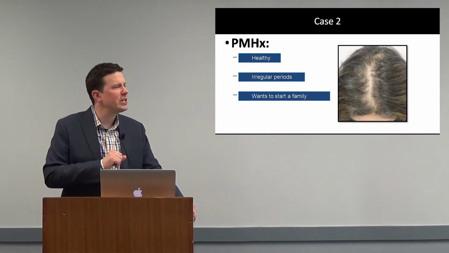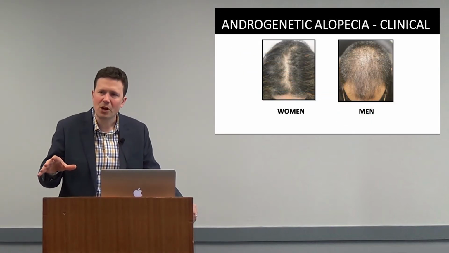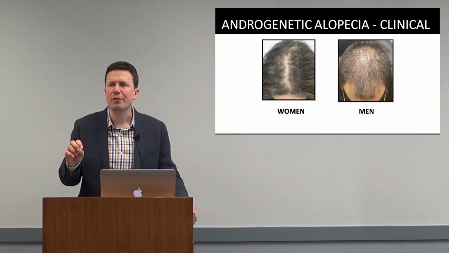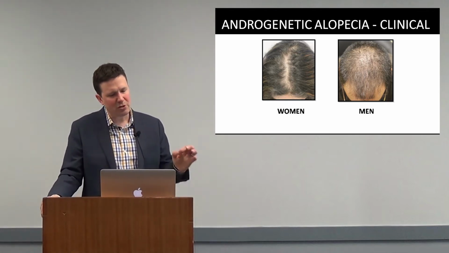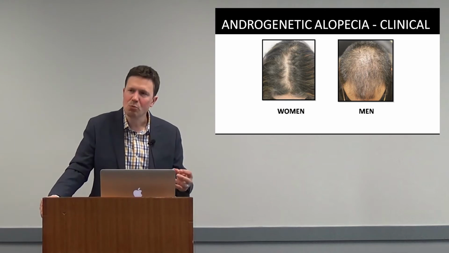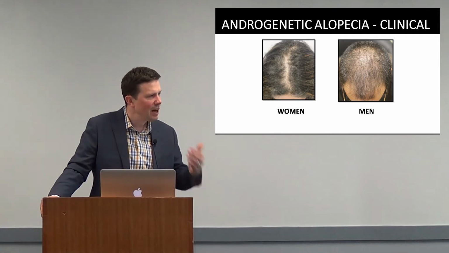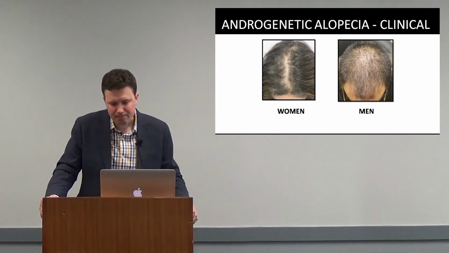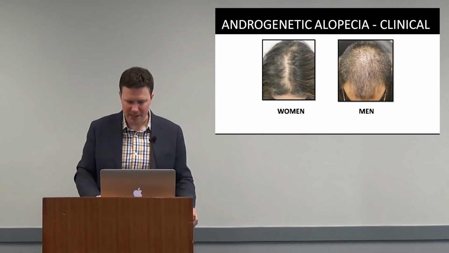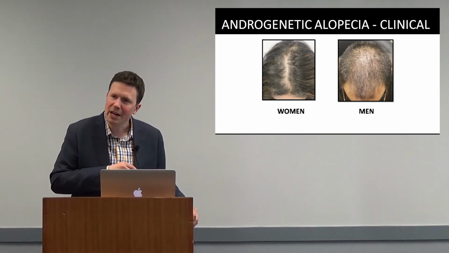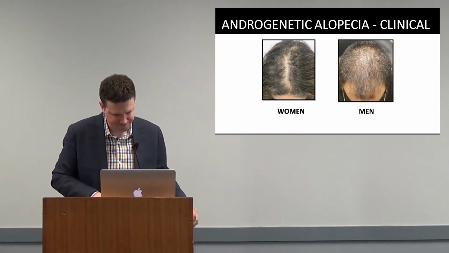This is a female with androgenetic alopecia on the left side of the panel and a male with androgenetic alopecia on the right side of the panel. What you can notice first and foremost is that the pattern, the location of hair loss differs. Women with androgenetic alopecia develop hair loss more in the central areas of the scalp with a relative preservation of the very, very front of the scalp. Men, however, develop hair loss in the temples and the crown initially, and then the mid-scalp can be involved. We call it androgenetic alopecia in both, but the pattern of hair loss is very different.